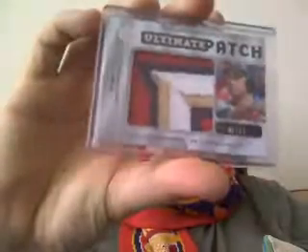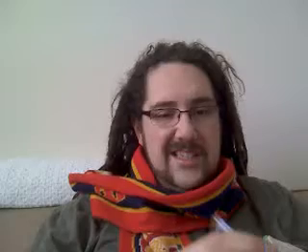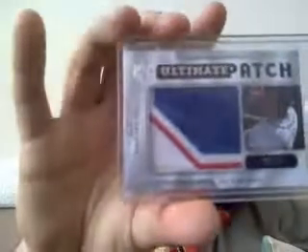For the rest of my mail I'm gonna try to make this quick just because the quick cam never works. I got in another Ryan Zimmerman Ultimate patch - four colors, just stitching and breaks everywhere, from the front of the Nats jersey: gold, white, blue, and red. Just a disgusting patch. We've got a couple more of those on the way from Brian from a group break. Also the Braves King Griffey Senior jumbo patch - another sick card.